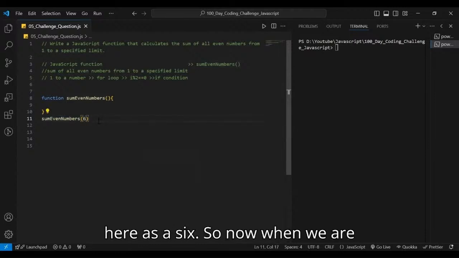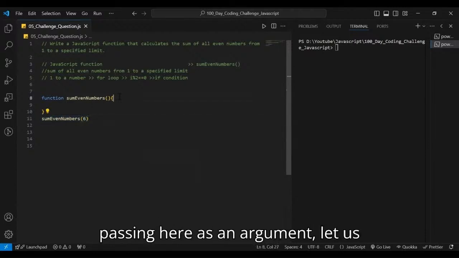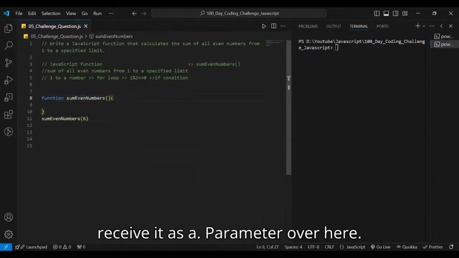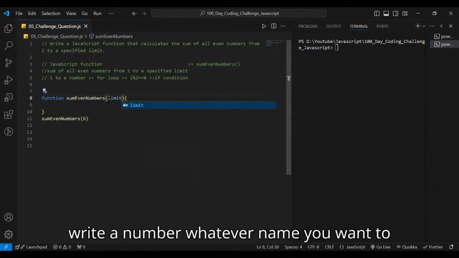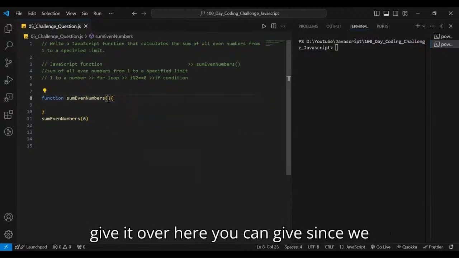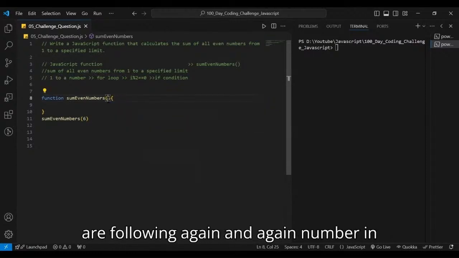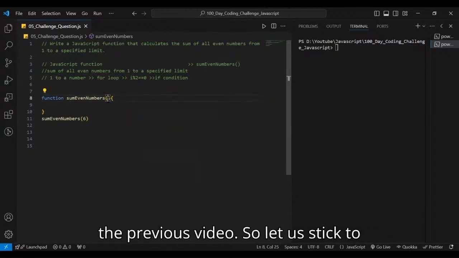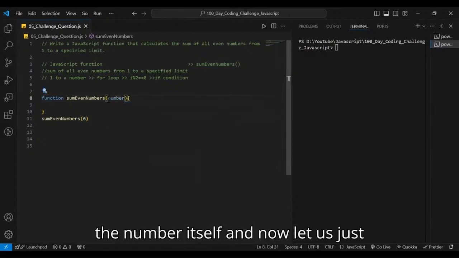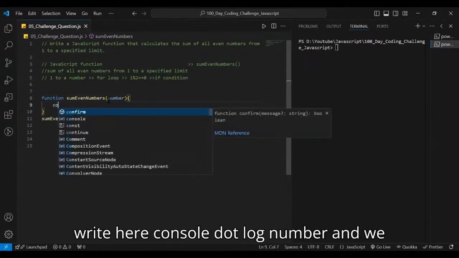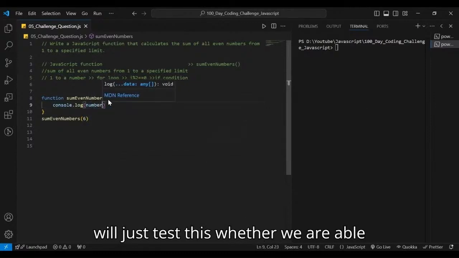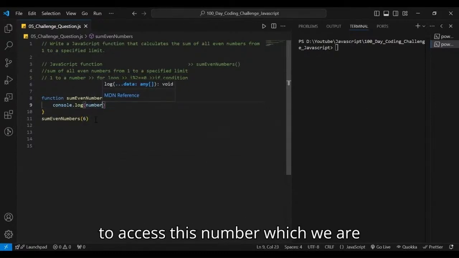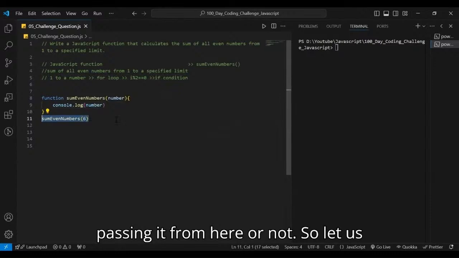Now when we are passing it as an argument, let us receive it as a parameter over here. You can write limit or you can write number, whatever name you want to give. Since we have been using number in the previous videos, let us stick to number itself. Now let us just write console.log(number), and we will test whether we are able to access the number we are passing from here or not.